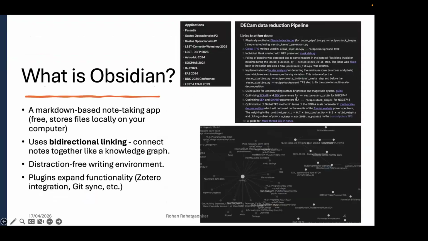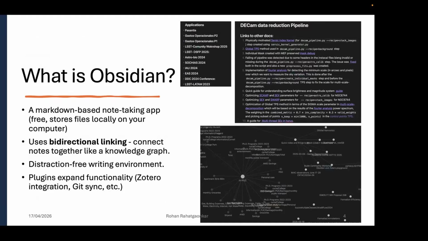So why do we want to do this? Why do we make this? So what is Obsidian? It's a markdown-based note-taking app. That means you can put in your LaTeX sources. It supports Word, supports text, all different kinds of formats. So you could write your papers here instead of paying for Overleaf, or if you want to draft things, it supports all the markdown and everything that you need.